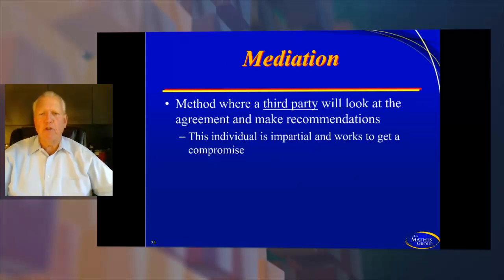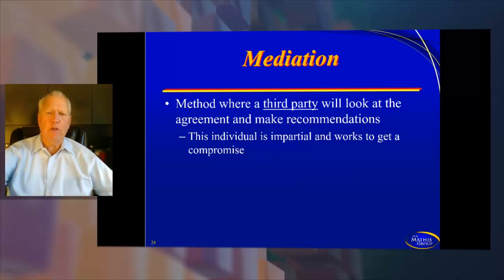Mediation is a method where a third party will look at the agreement and make recommendations. This individual is impartial and works to get a compromise. Mediation is an even softer approach. They are a third party. They don't really have any power over either one. They're not making a decision. So what they're going to be doing is making recommendations to both groups. That recommendation is listened to because they're trying to walk out of that room with a compromise. Both parties are going to be listening to that mediator to come up with, here's what I think would work. Here's the right type of recommendation and the right type of offer. And so this can be very beneficial for both sides.